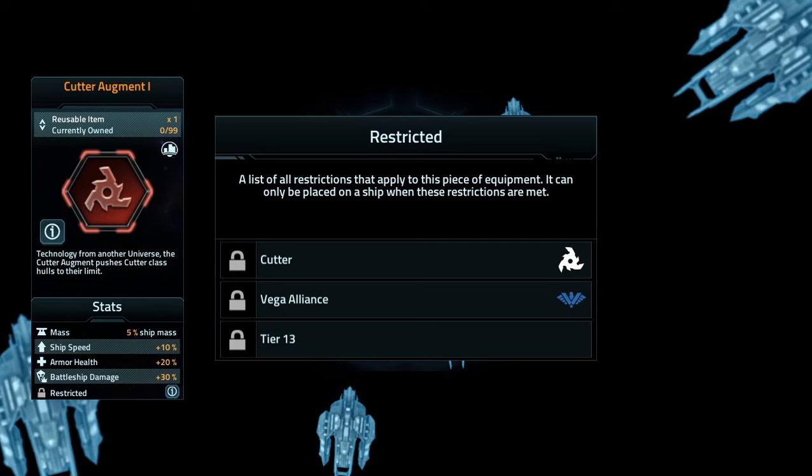Armor health increase of 20%. Getting better with the statistics there. Battleship damage increase of 30%. Alright, so they're definitely taking on the role of the battleship hunters.